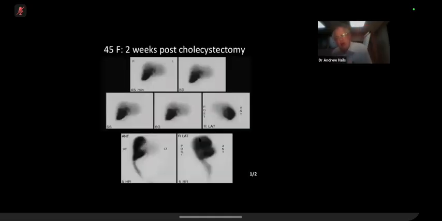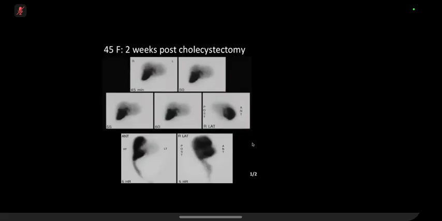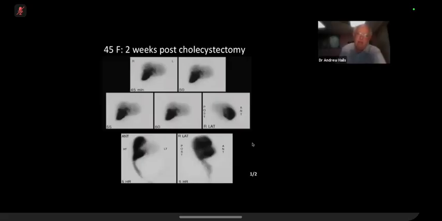And this is another, it's also a HIDA scan, and this is somebody who's had an operation, and they are presenting with abdominal pain. What might be the cause of their abdominal pain? Can they have a biliary leak? Yes, that's right. So it's leaking down in the paracolic gutter. That's another use of a HIDA scan.